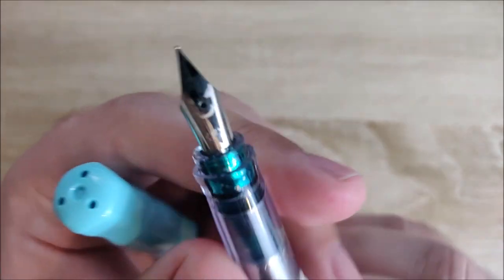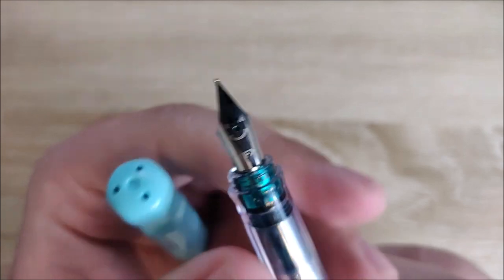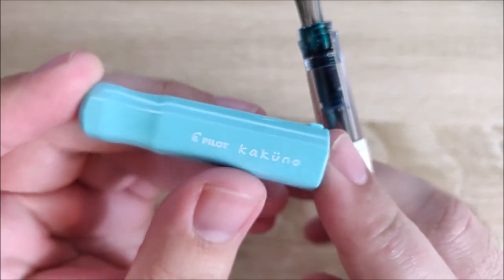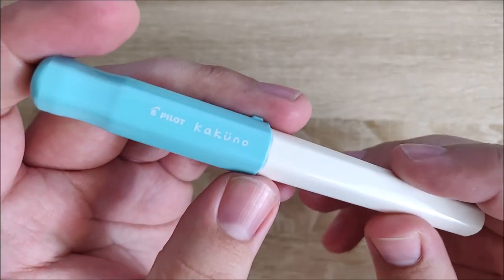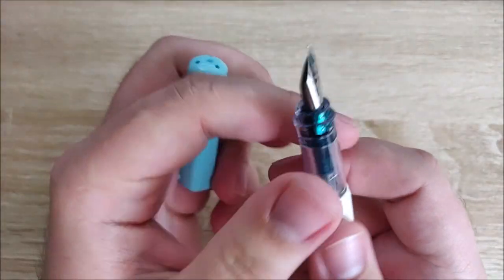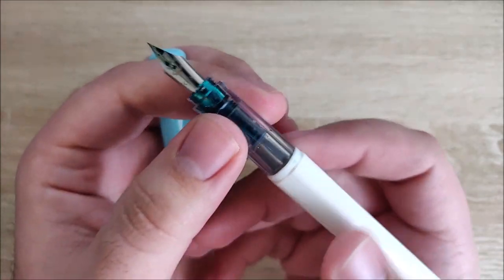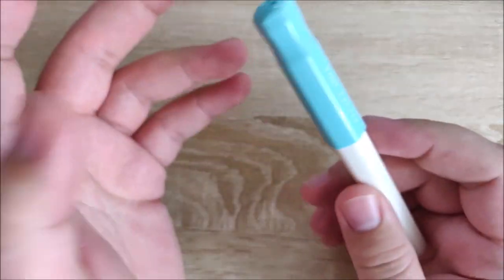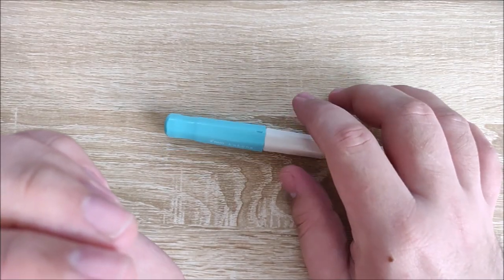The design is very, very unique, including the nib — that little winky face. They have different designs for the nib, but they're all kind of faces, which is interesting. There's even a little smiley face made out of the 'U' in Kakuno. The design in general is very child-friendly. They have a bunch of different colors to pick from, little grooves to assist with opening, a see-through section that adds visual interest, and the hexagonal body helps prevent rolling off the desk, as does the included roll stop.